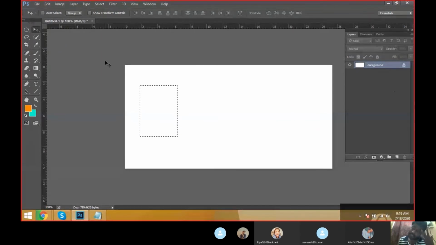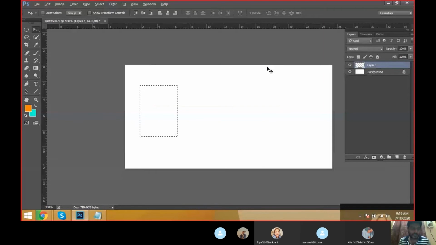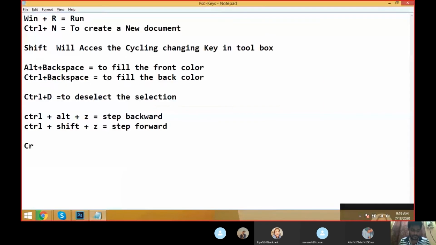Okay, then take a new layer. What is the shortcut for a new layer? Here we already have an option to create a new layer. Just creating a new layer, and we have a shortcut to create a new layer. Control Shift N to create a new layer.